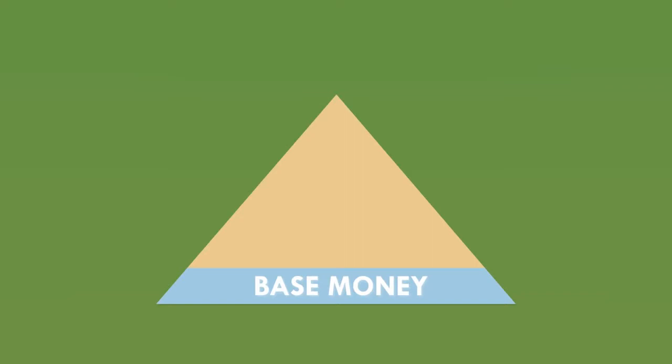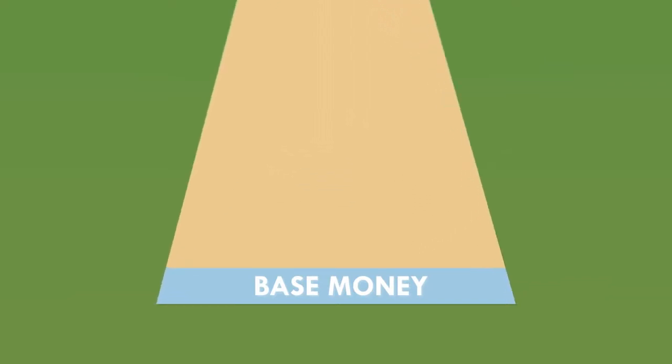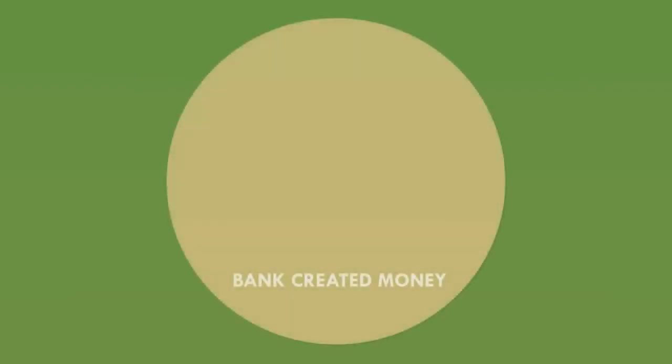This means that the total amount of money in the economy isn't really limited. It can keep expanding without coming to a point at the top. So the pyramid is actually the wrong shape to describe the money system. In reality, it's closer to a balloon of bank-created money, wrapped around a smaller balloon of base money. In this case, the base money is the electronic central bank reserves and cash.